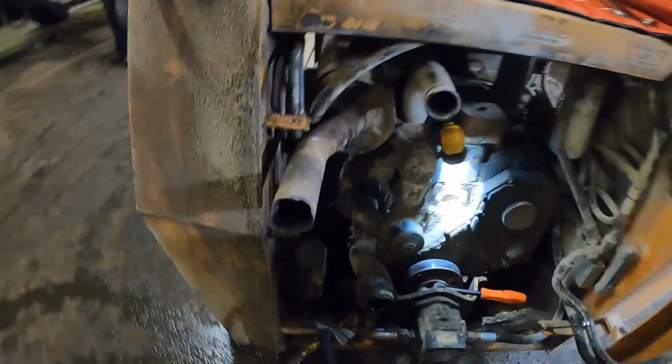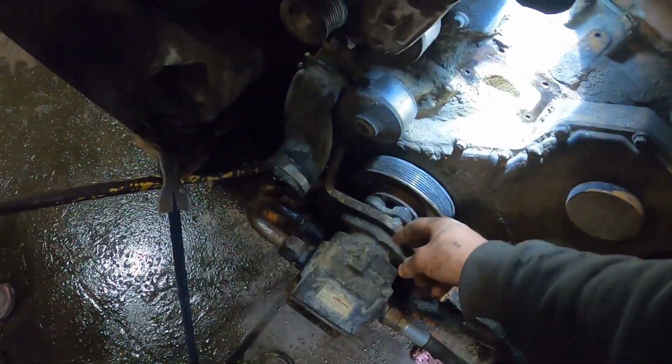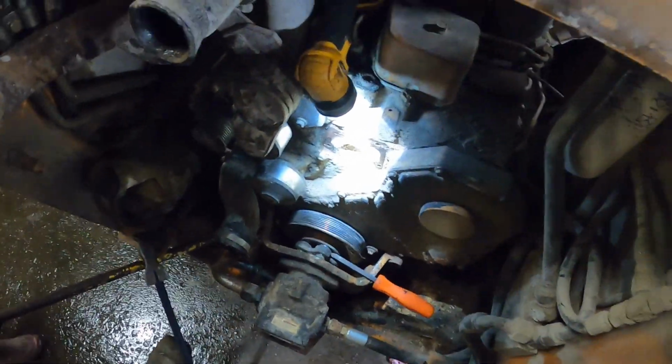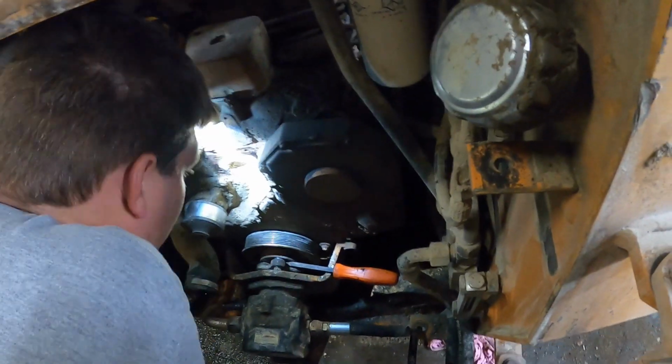But the belt blew up, then we were gonna just put that on, and we found out the bearing for the fan was shot, and now the pump won't come out because you gotta pull the pump out so that you can put the belt in right here. So now we have to do a whole bull crap way of pulling it apart, and it's just a pain in the ass. And I got it half off. I just wanted to record this so that you'd see how much of a pain in the butt this is.